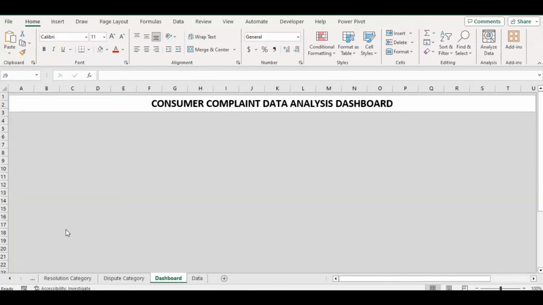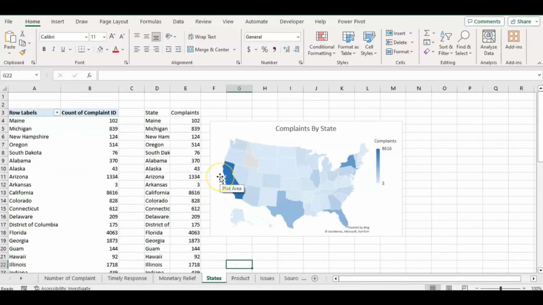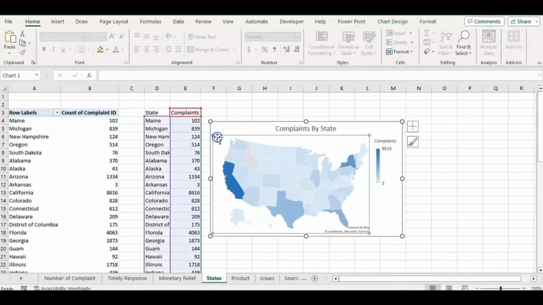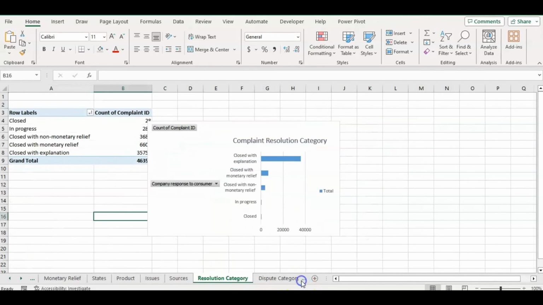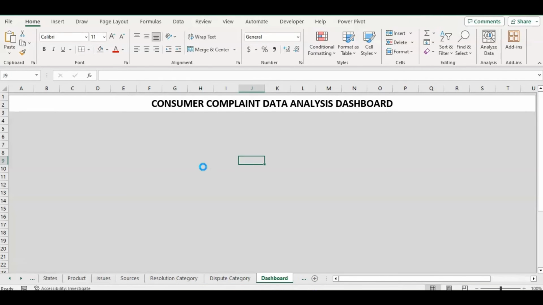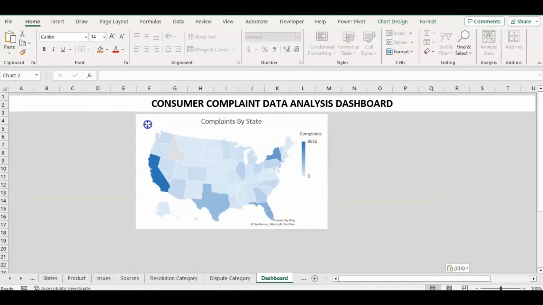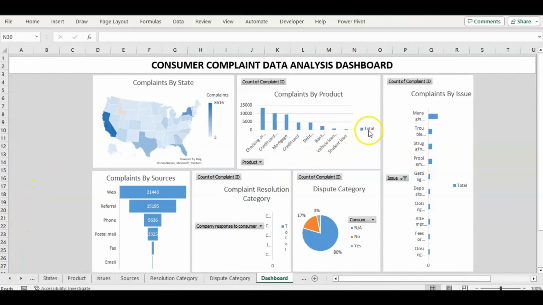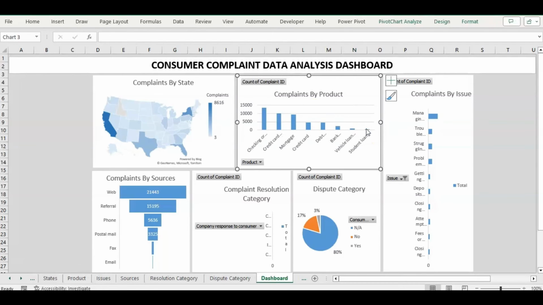Let's bring all the charts to this dashboard sheet. Let's bring this map chart first. For that, select the chart, then hit Ctrl C, then go to the dashboard sheet and paste it over here. Similarly, we can bring all the charts. We don't need this total over here, so select this total, then hit the delete key.